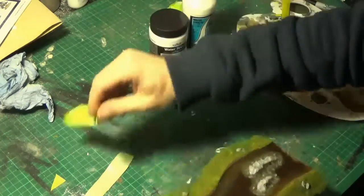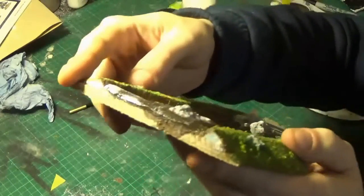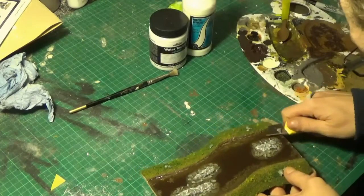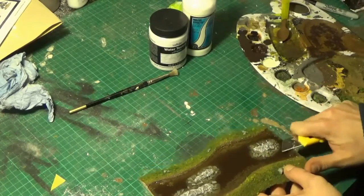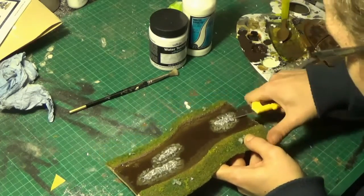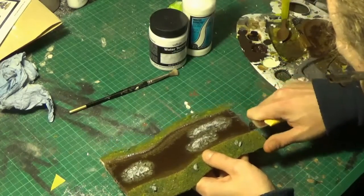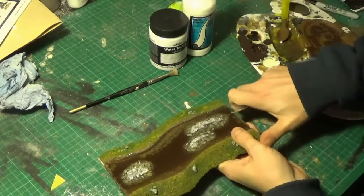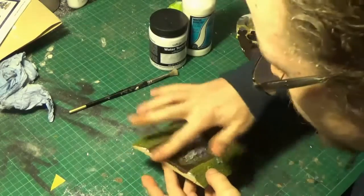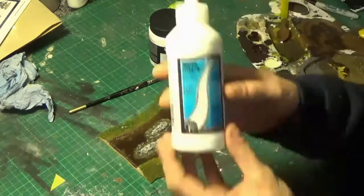So leave that at least, I think I left this 3 days, but leave that at least 24 hours to dry properly. Basically when it stops smelling, it's cured. At the edges, when you take the tape off, you will find that there's a meniscus to the resin where as it's met the masking tape and it's set, it's expanded and then shrunk, so there's like a lip or a meniscus to the edges. So we're just going to go over that with a knife and just take the tip of it off. Don't go too far down, because you'll end up scratching the nice glossy surface of the resin, and might turn things into a disaster before you've finished.